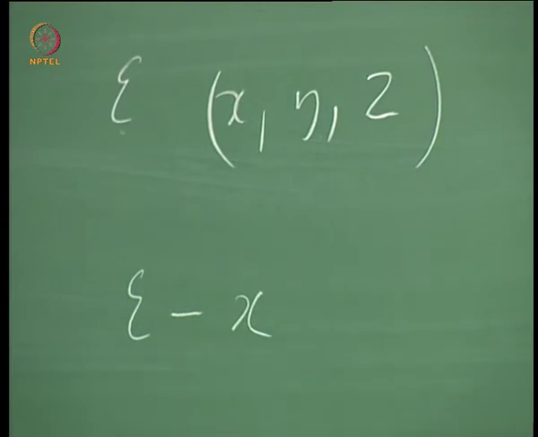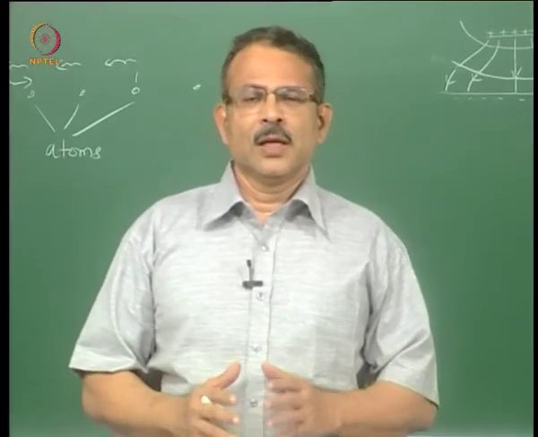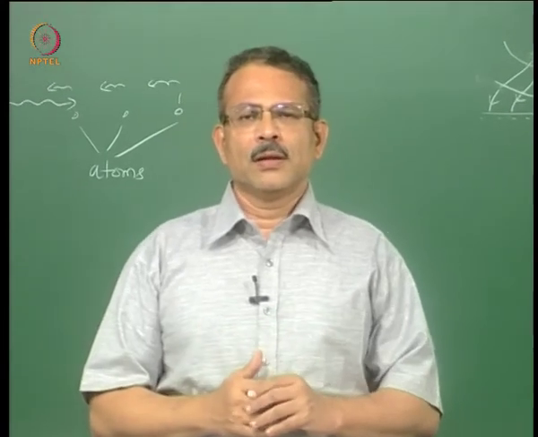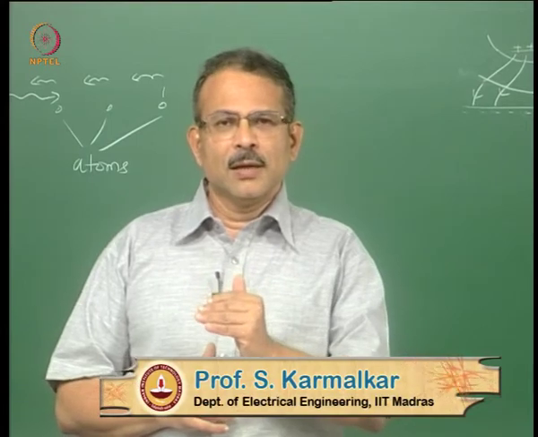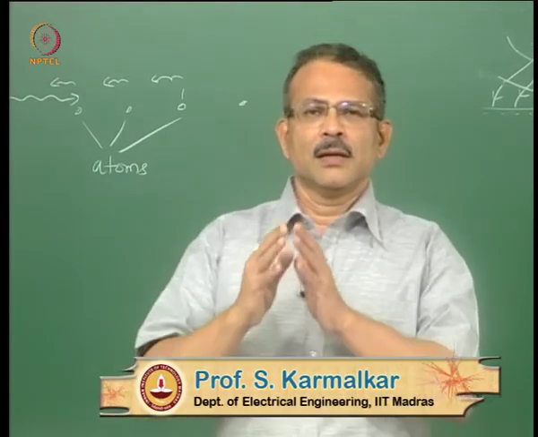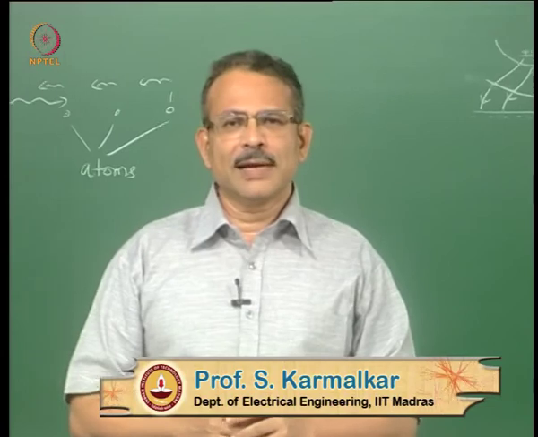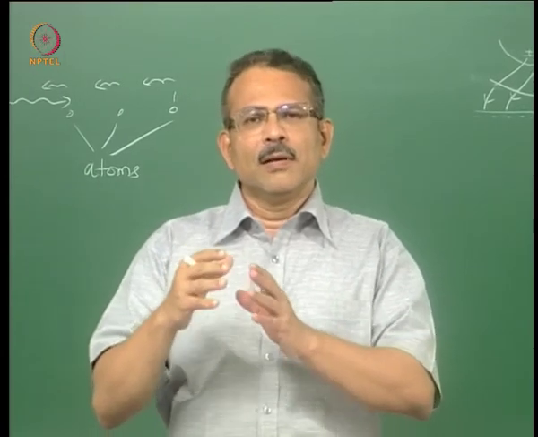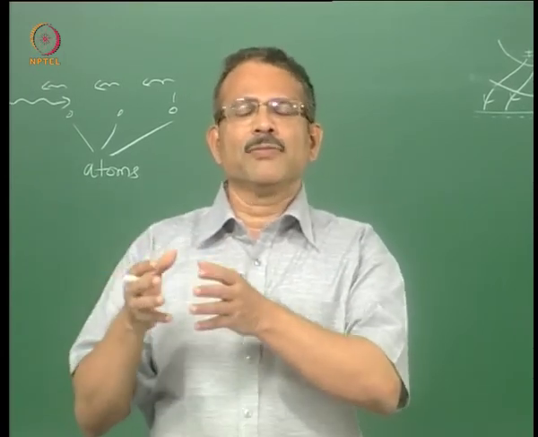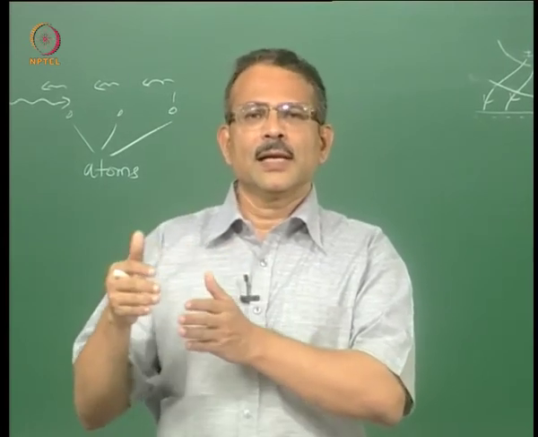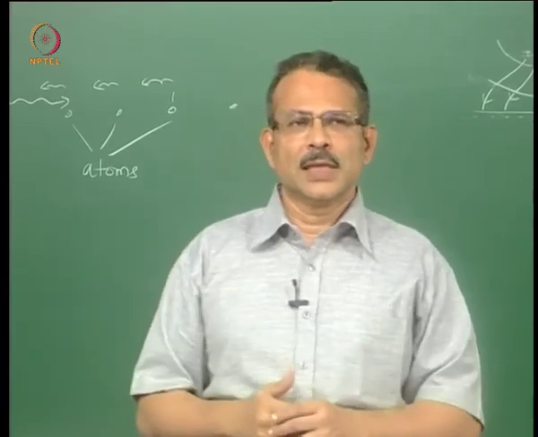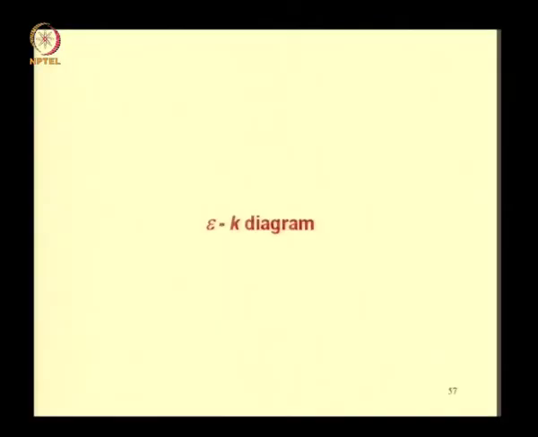and the other diagram is the Ek diagram. Okay, the allowed energies as a function of the wave vector, the symbol k stands for wave vector, and from the wave vector one can get the momentum of electron in a crystal, the appropriate momentum, that is called the crystal momentum, which we will discuss in detail shortly. Let us start with the Ek diagram. How do you develop the Ek diagram?